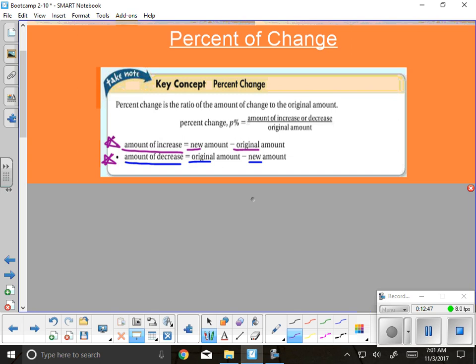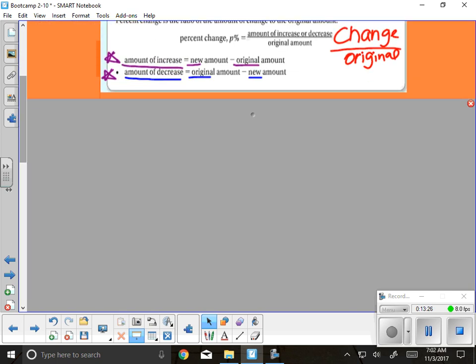Honestly, you might not want to memorize specifically whether it's an increase or a decrease, but knowing more of the change that is occurring. So it's the change, whether it's the new amount minus the original, or the original minus the new, over the original. That's just so you can have more of an understanding. Basically, if you are doing a percent, you're not going to really have a negative percent. If you do, that would become a decrease, but I'm going to show that further on down this page.